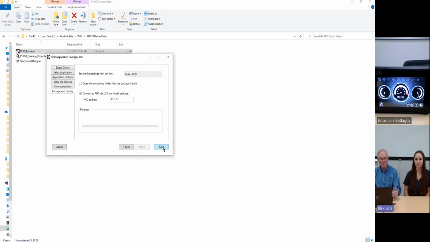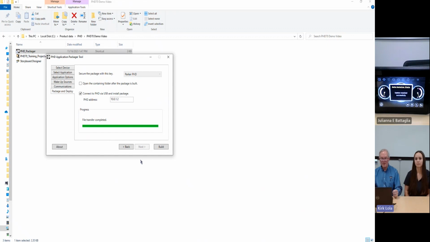So we'll connect, we'll select build, and you can see that we get progress as the application is being built. The developer can see this. Then in addition, it'll connect to the PhD, and we can see the status on the screen of the PhD, as well as on the PC itself while it's being downloaded from the Packager tool. This is very important for users to be able to see this update, because that way they know when the application's been updated, they don't accidentally remove power before it's done, and they can see that it has also started the update process and know that the update's begun.